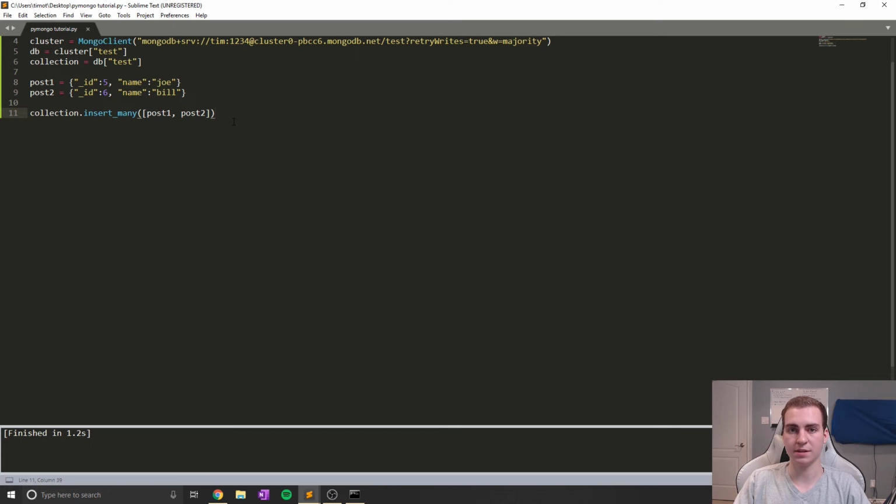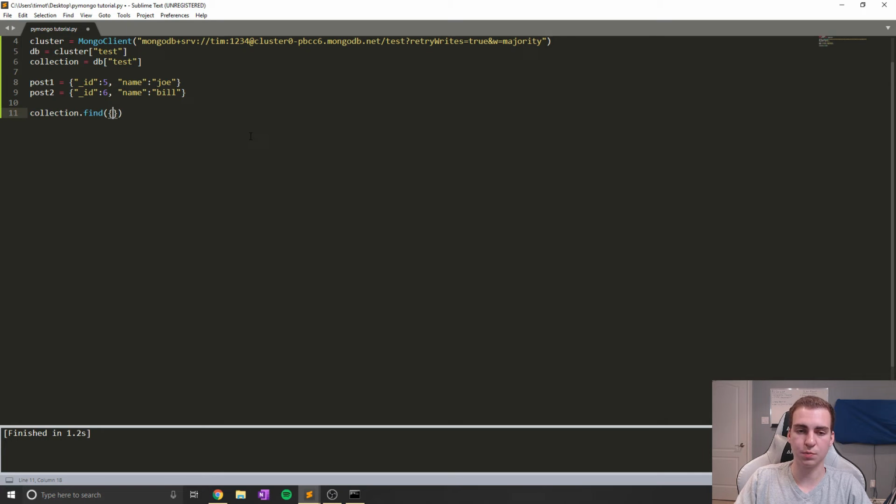Next thing we're going to talk about is find. So something you're probably going to want to do with your database is find information. Now to do this, we're going to use what's called a query. Now, query sounds all fancy and complicated, but it's actually really easy. And the way that this is set up in MongoDB just makes it super simple.